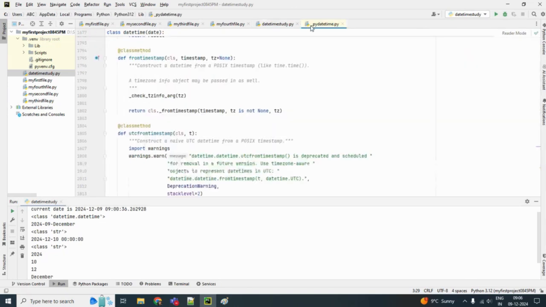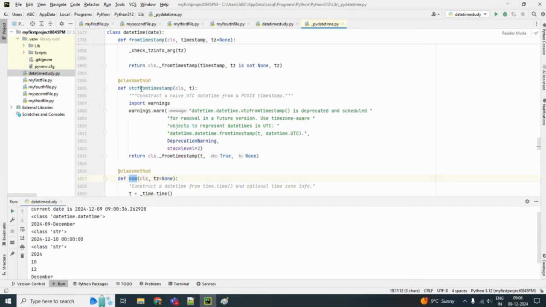Suppose this is my class which I have made. Now if I call this function, I will give you one more example.